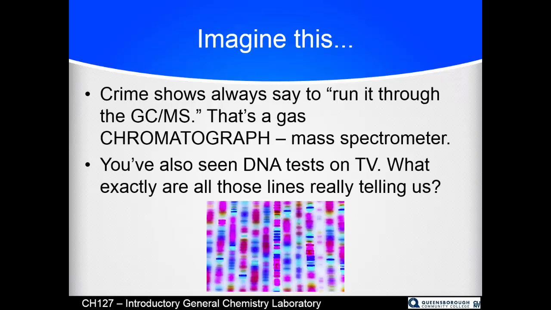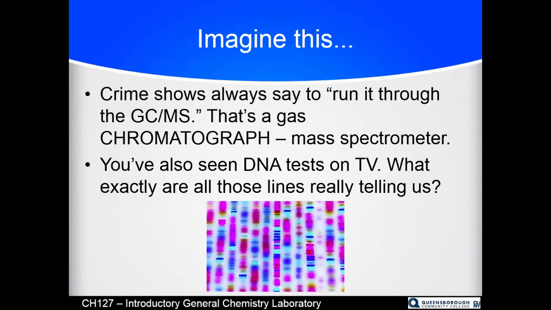Chromatography is very, very useful and appears quite often in pop culture, where if you're watching any crime show, they may grab some samples or some blood or something and say, run it through the GCMS. The C part of GCMS is chromatograph, because the G part is gas and the MS part is mass spectrometer or mass spectroscopy. So gas chromatography, mass spectroscopy, is a great way to separate and identify components of a mixture.